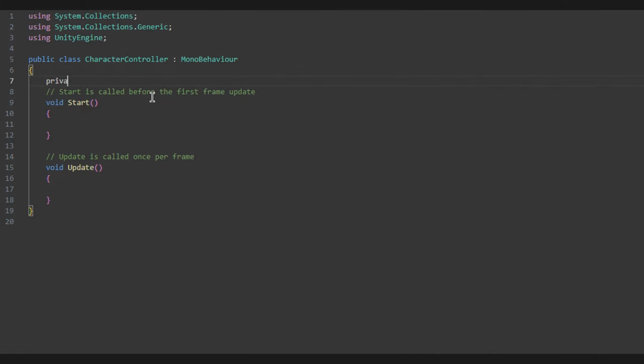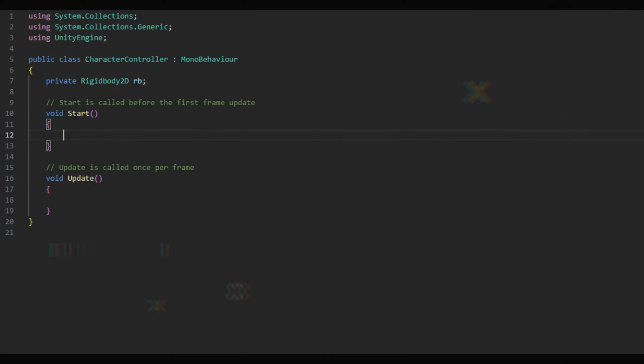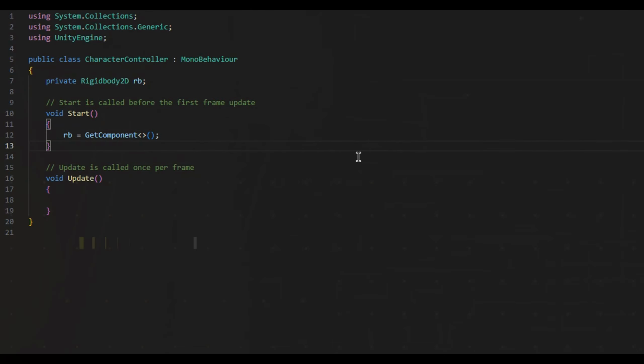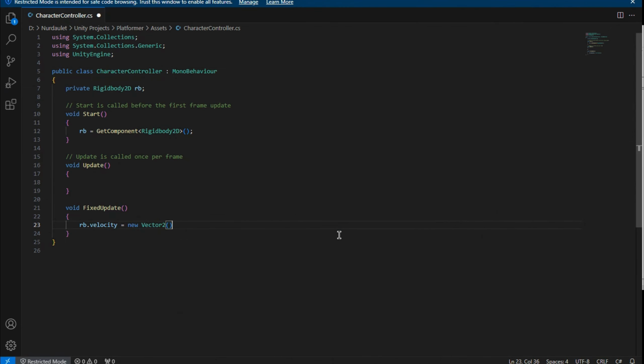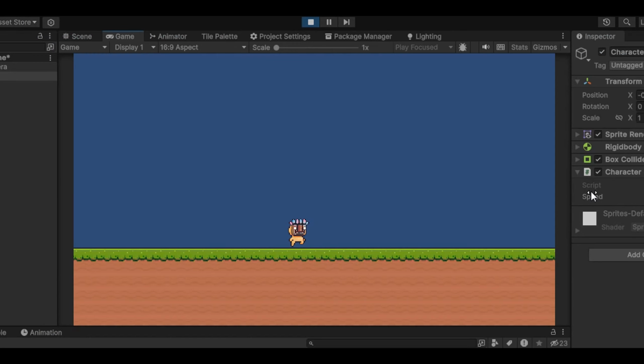To make our character move, let's first create a reference to the Rigidbody 2D component. That's how we handle physics in Unity. Then let's add just one line. We set the velocity along the x-axis to a specific value and leave the y-axis unchanged. When working with physics, it's best to do this inside the FixedUpdate method, because it calculates physics more accurately. For everything else, just use Update. Let's run it. Awesome. There is no animation yet, but it's already fun to see.